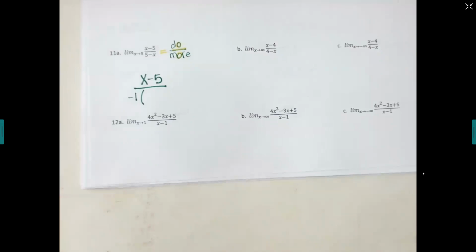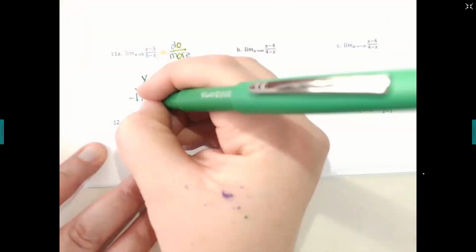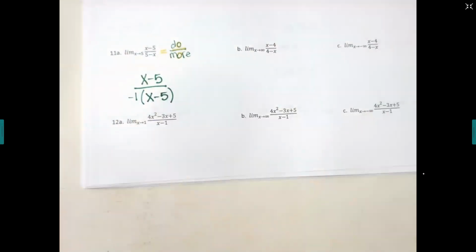And now watch what's gonna happen. If I take the negative out, is my x still gonna be negative? No, now my x is regular and my 5 is gonna be the one that's negative. So that now they can cross out. Okay, so if the only problem with you trying to cross things out is the order of subtraction, pull a negative out and it'll switch the subtraction order. Okay, then from there, what can we do?